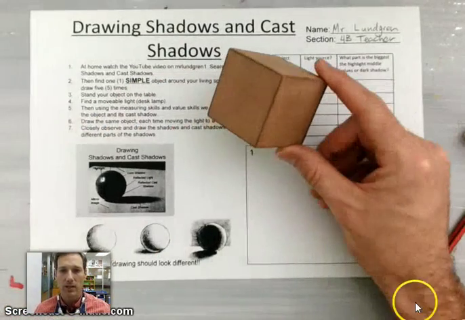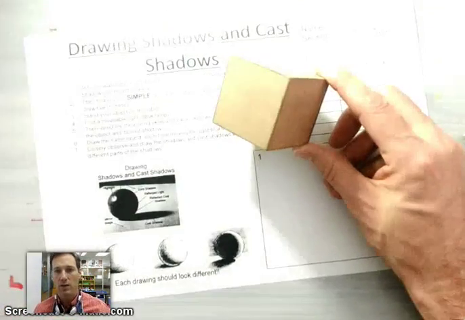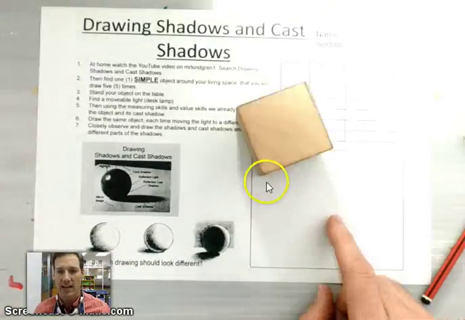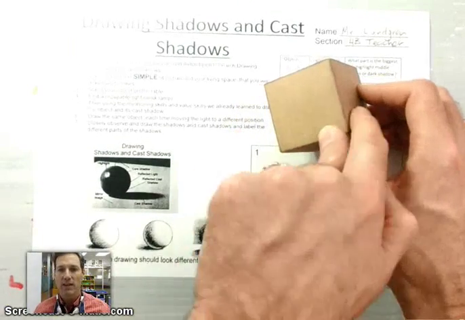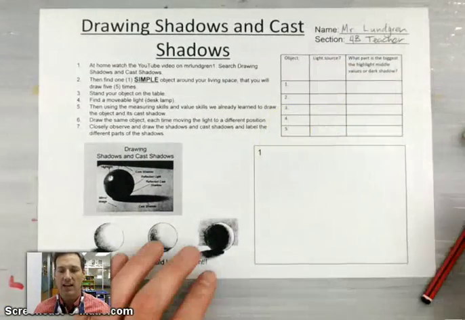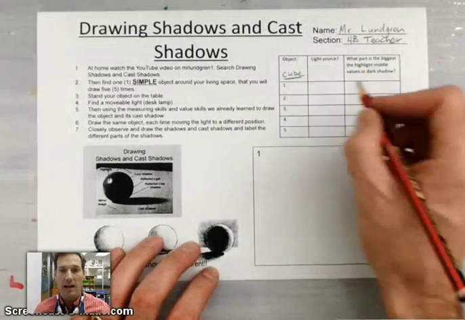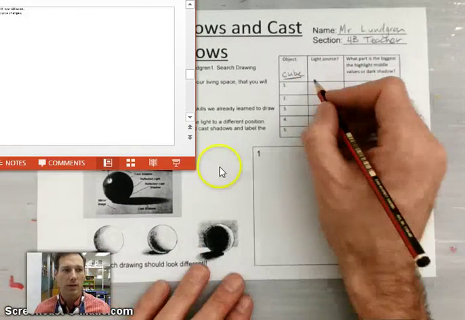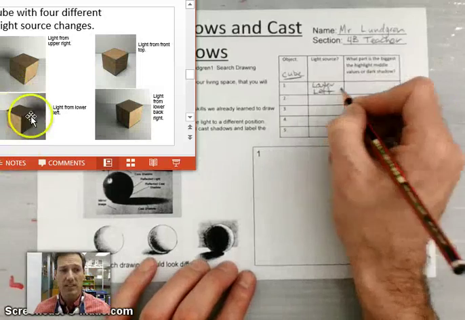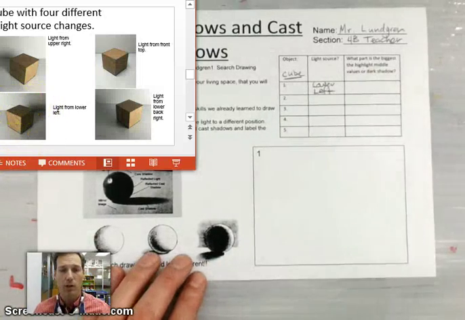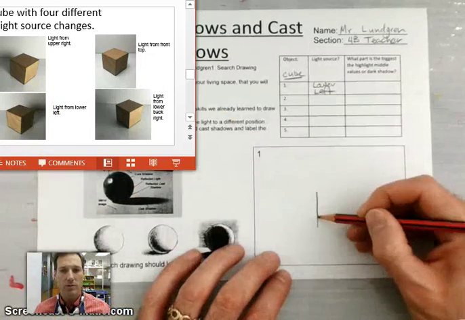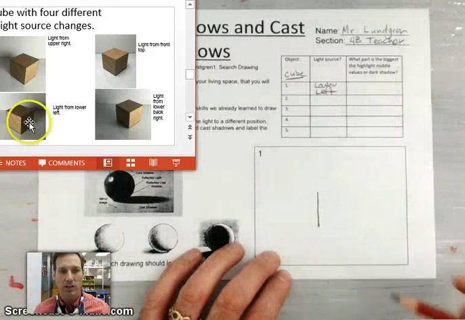So here we go. Here's my cube that I'll be drawing. And in the video here, I just kind of show you that you can see this cast shadow, and each time I move it, that shadow moves, and each side of that cube is different. Now, as I pull my picture up here, you'll be able to see I'm going to be drawing this one from the lower left. Now, I'm using my pencil, and I'm measuring, just like we talked about in class.